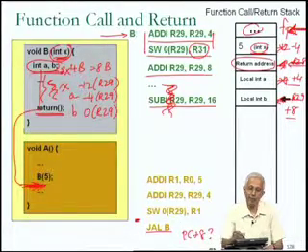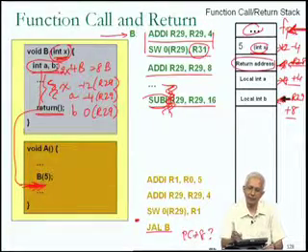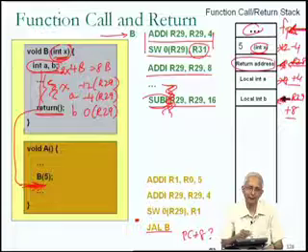Now I will remind you that there is no subtract immediate instruction in the MIPS1 machine language, but there could well be a subtract immediate instruction inside a MIPS1 assembly language, because it's trivial for the assembler to translate the subtract immediate to an equivalent add immediate with the negative of 16 as the parameter, as the immediate operand. Okay, so at this point we are ready to transfer control back to B. There is no return value to be passed.